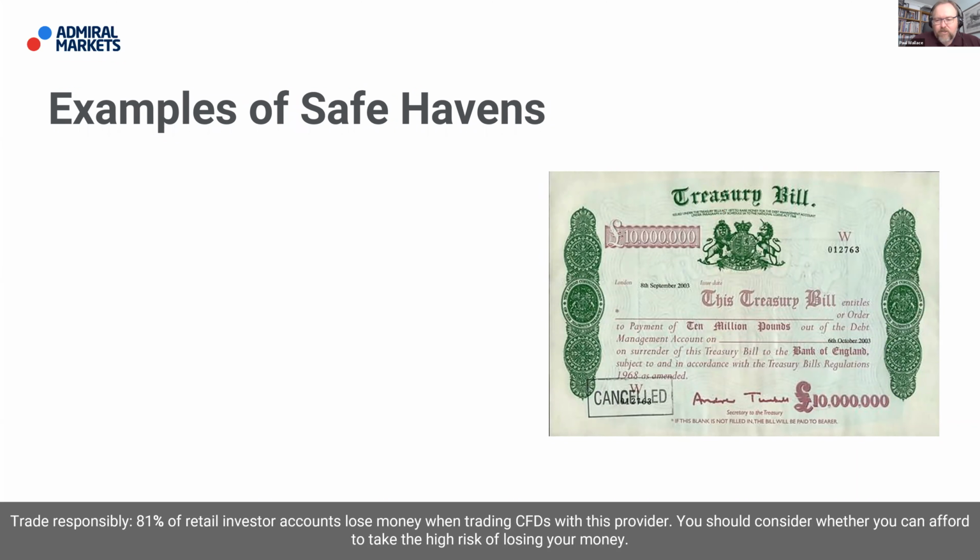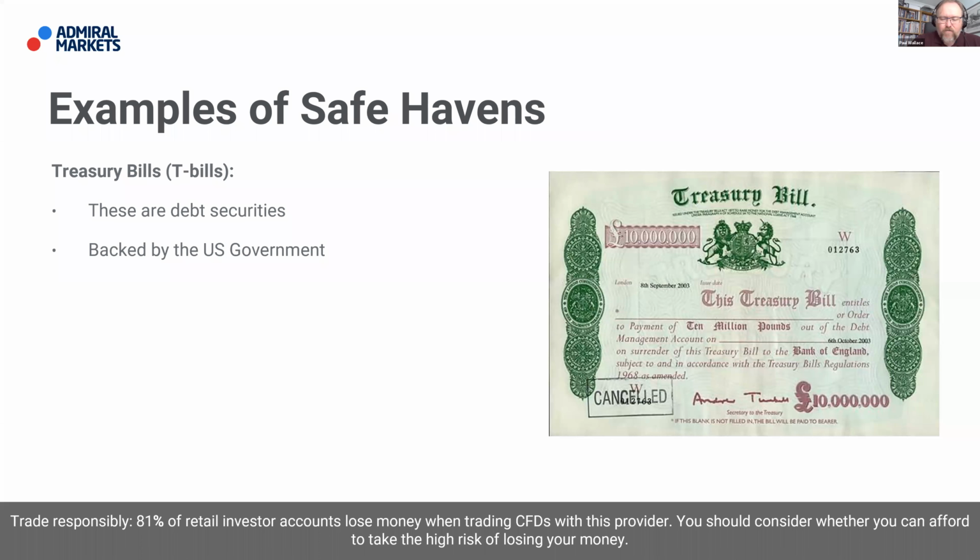So here's another example of a possible safe haven, and this is Treasury bills, sometimes called T-bills. So bonds, as I think Opera said earlier. Yep, thank you, you were right. So it's a form of bond, a Treasury bill. It's an American version of a debt, of an IOU. So these are debt securities. These are IOUs.